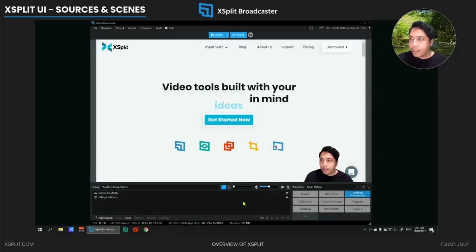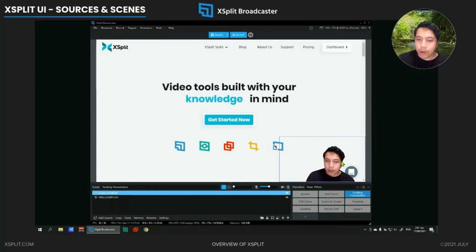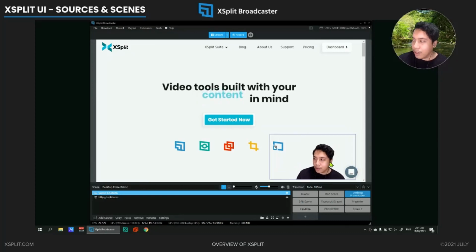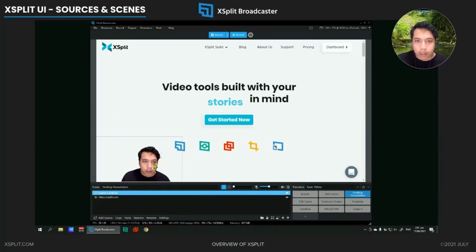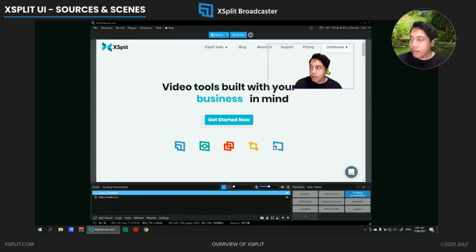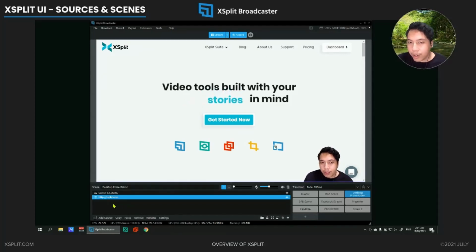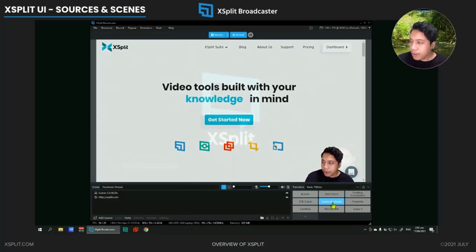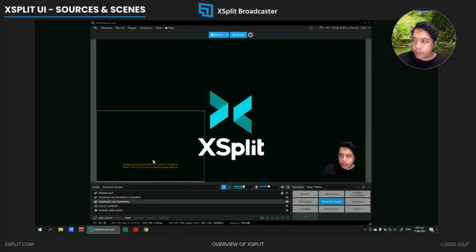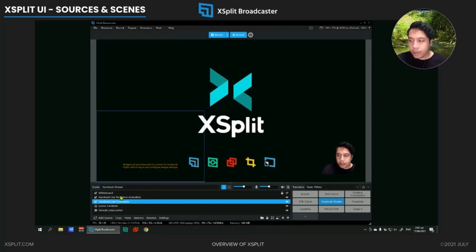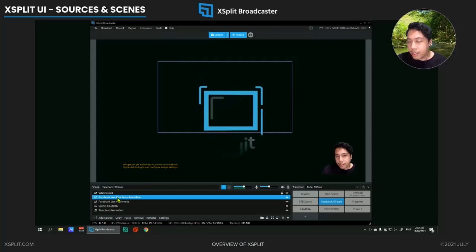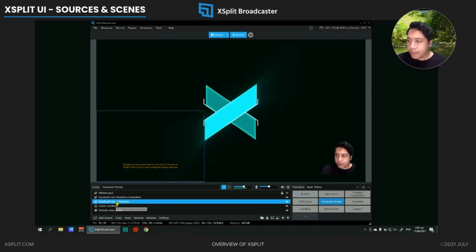For example, you could have your camera arranged to the side, like this one here, or you can click and drag it in other places as well. Here's an example of my camera and a web page that you can add. Or if you have a site that you want to stream it directly to, in this case, this one is meant for Facebook stream. So you may notice there are some widgets for Facebook.